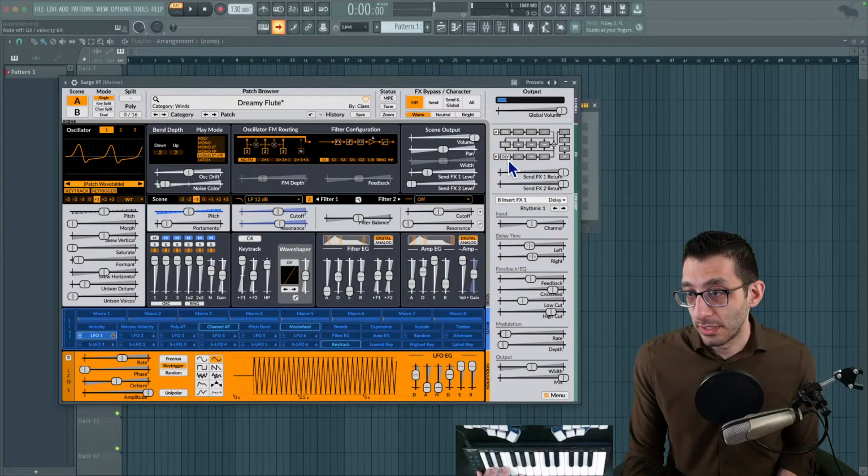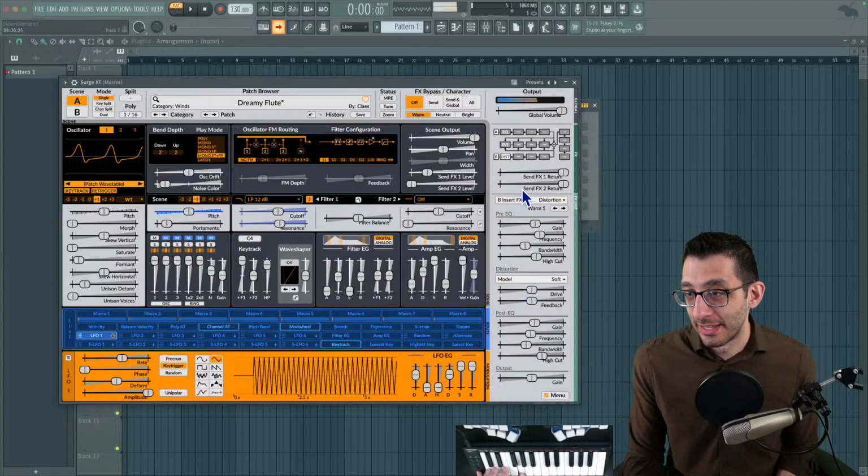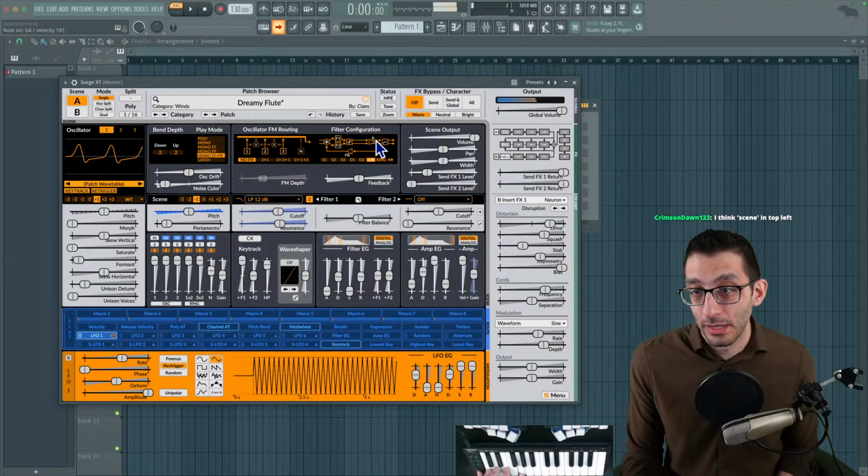Is this changing anything? I can't even tell. Maybe something even more obvious. I guess distortion would be really obvious. I don't think this is having an effect. So there must be something over here that routes. I see this A right there. Whoa, whoa, what are we doing? Yeah, there might be some way to like route to B.